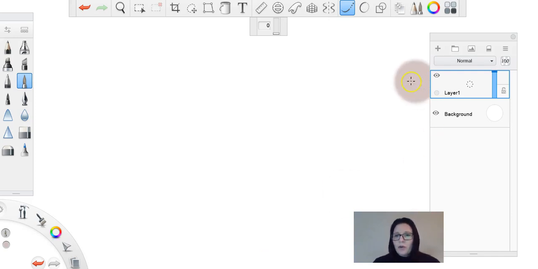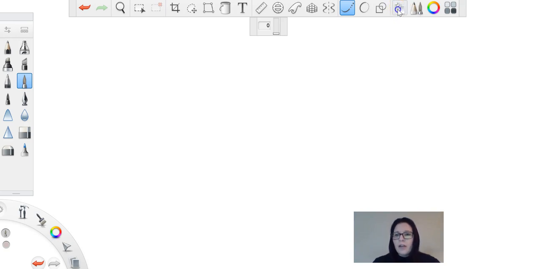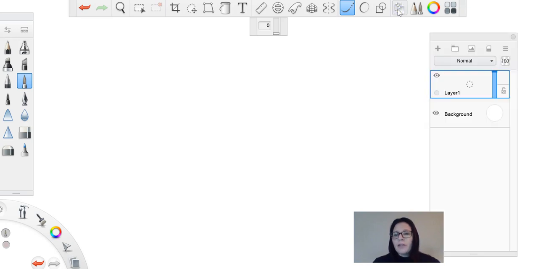Hi everyone, in this tutorial I'm going to show you how to use your layers. Okay, automatically this should show up, but if it's not showing for you, this little icon up the top here with the little image that looks like it's got 3 stacks of paper is your layers. So if you click on that, you will notice that your layers disappear and reappear. You can also close it by using that dot there.